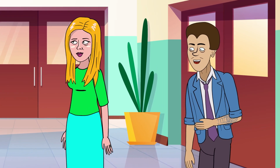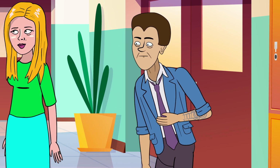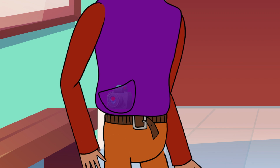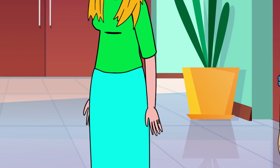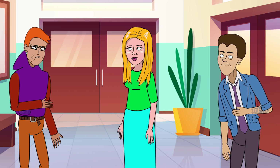You might think it's obvious that the third student is a robot, but he only has a super realistic-looking robot tattoo on his arm. The first student has a blinking red light inside his shirt's pocket, but that's just a camera. On the other hand, the second student has a USB port on one of her fingers. She must be the robot.